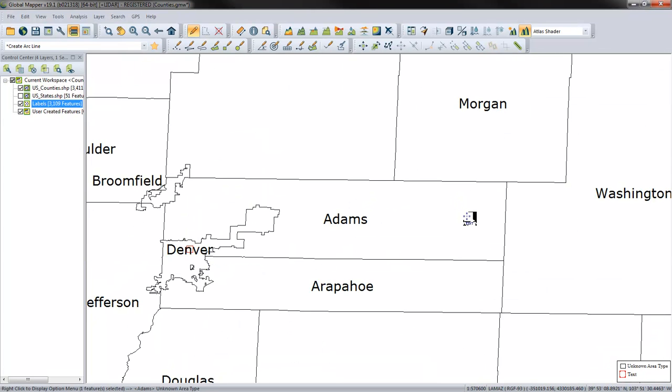So I promised a quick look at labels. We saw how labels behaved by default, and I gave you a quick overview of a workflow that lets you be creative on how you manage labels by assigning the labels to a point rather than depending on where they're placed based on the polygon.